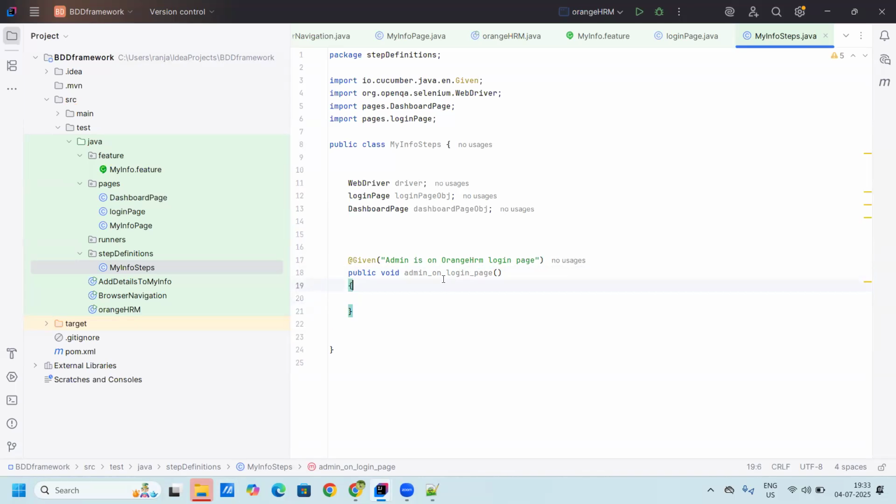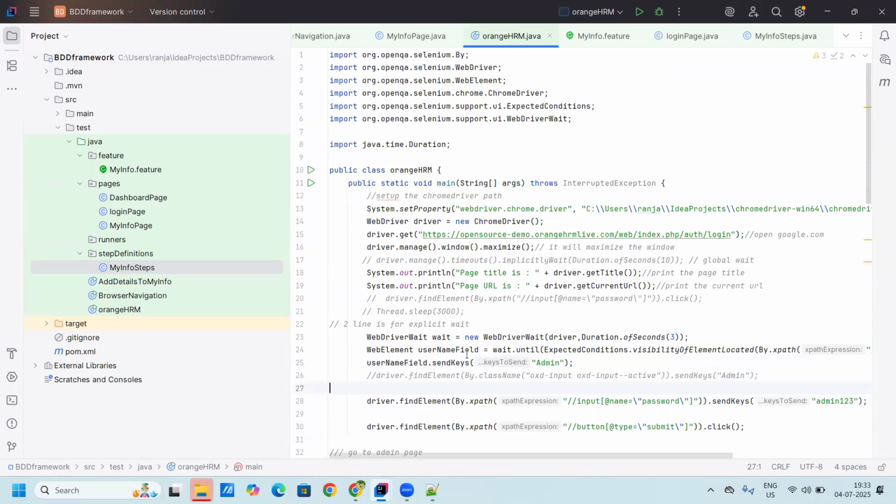Now for login, we have created one program already. So here what we did, first we need to set the property, right? We need to set the Chrome driver object also. Then we have to do manage window. Then call this page also, right?